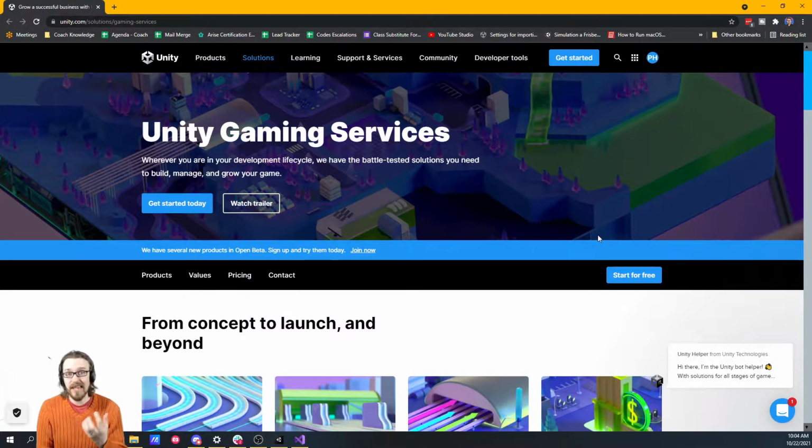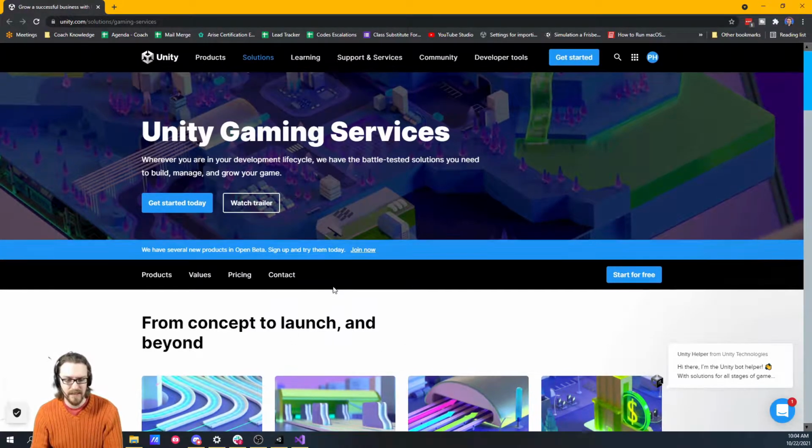So the big thing for me is things like Cloud Save and multiplayer. There was already a multiplayer solution in Unity Gaming Services, but it was by Multiplay, which had no pricing. It all had to be negotiated, so it didn't really seem like it was for the single indie dev, but I could be wrong. I never looked into it because I was pretty comfortable with Photon. But there's a lot of cool things they just recently announced.